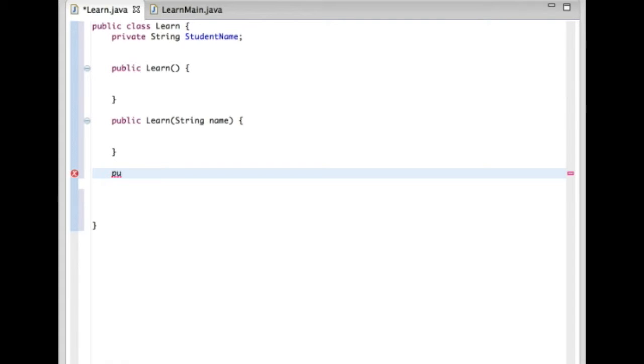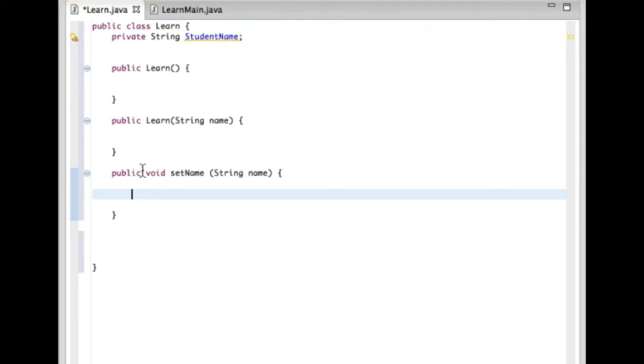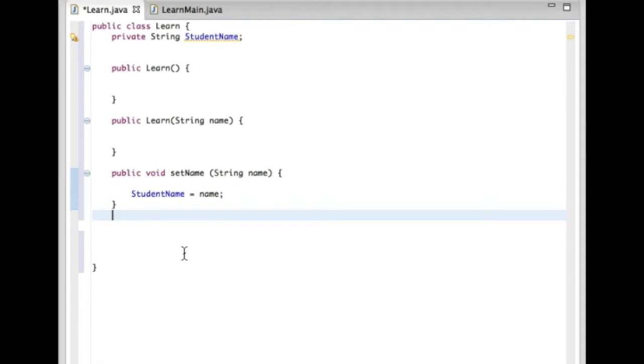And now we're going to quickly write a method that says public set name. Whoops, forgot the data type. It's going to be a void data type because it's not going to return anything. One thing about constructors, you don't have to specify the void keyword, but you will not have to return anything from your constructor. And we'll just say student name equals name. Always remember, instance variables go first in your set methods.